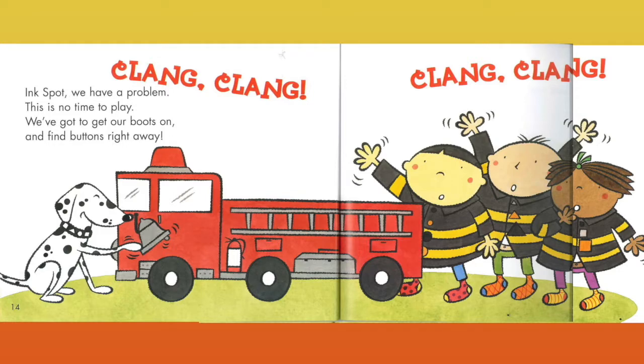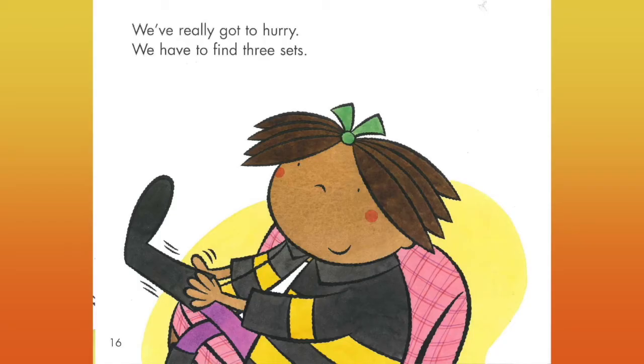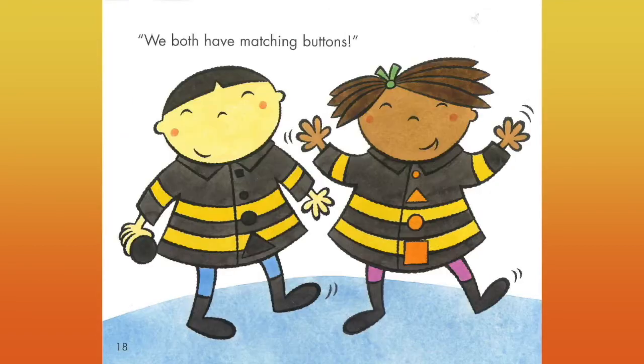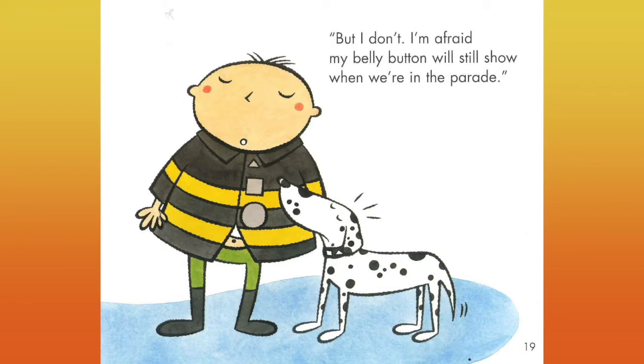Clang, clang, clang, clang. Ink Spot, we have a problem. This is no time to play. We've got to get our boots on and find buttons right away. We've really got to hurry. We have to find 3 sets. Let's sort them out by color and find out what we get. We both have matching buttons, but I don't, I'm afraid. My belly button will still show when we're in the parade.